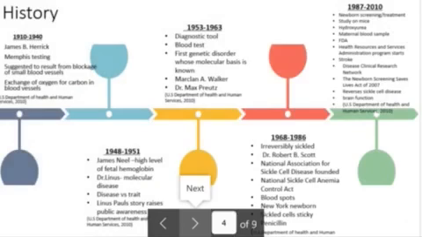In 1957, scientists showed the abnormality of sickle cell hemoglobin was due to an amino acid substitution in the protein, therefore becoming the first genetic disorder whose molecular basis is known. In 1959, Marcelen A. Walker raised awareness by publishing Life with Sickle Cell Disease in Ebony magazine, which was then later published in Time magazine. In 1963, a three-dimensional structure of the hemoglobin protein was deciphered using X-ray crystallography.